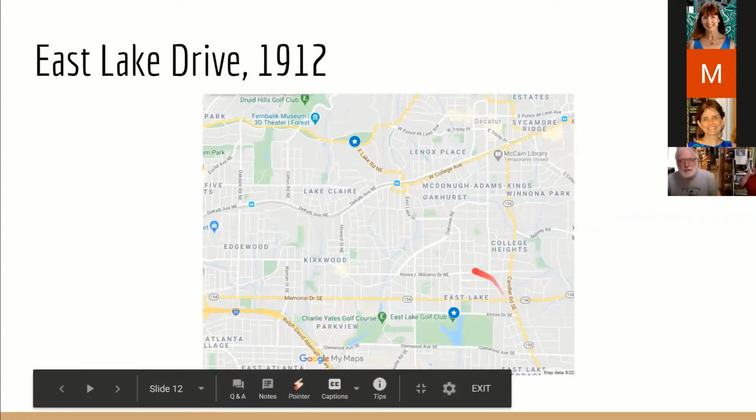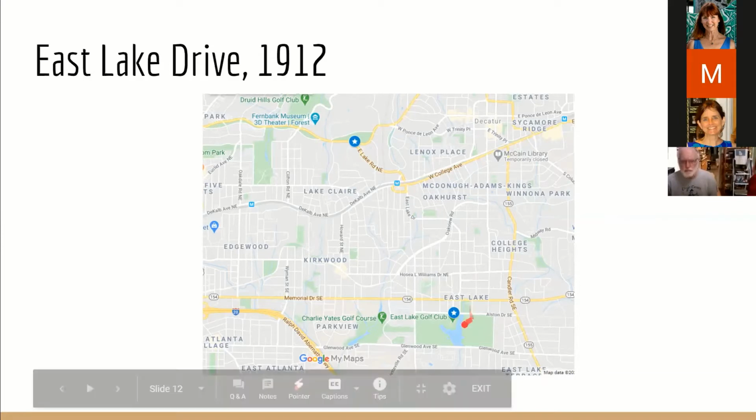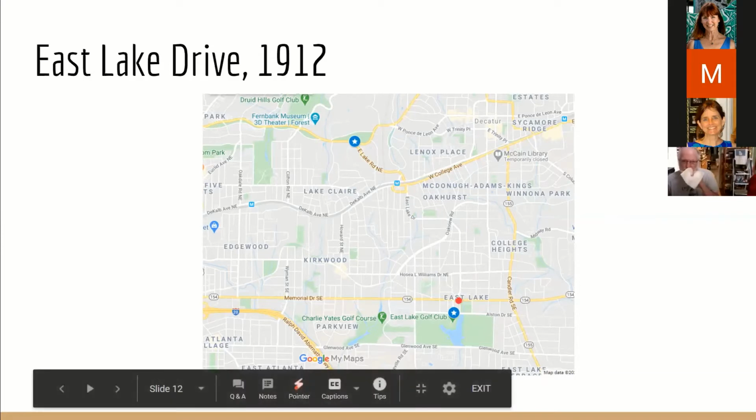So really, Eastlake neighborhood was developed as a summer resort community. There are still a few cottages, and actually, excuse me, I think one cottage still remains that was built as one of those more summer communities, and it's still here. It's actually located right around this park.